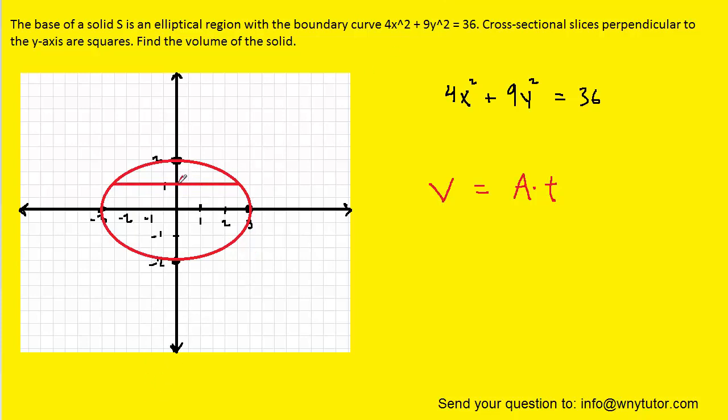Now it's important to come up with a label for this particular length right here. And we can see, hopefully, that that length extends out to this point right here. And that point is (x, y). And so that makes this horizontal distance right here equal to x. This distance back here is of the same length, so we could also call that x. And the total distance of that segment would therefore be 2x. So we can actually go ahead and just label that 2x.